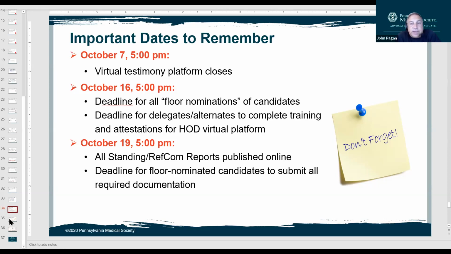You are encouraged again to test your PC or your laptop. We are suggesting that you use a PC or a laptop for this so you can see all of the functions. Although a smartphone or a tablet may work, and have worked for some Zoom things, we have found difficulties with delegates being able to see all of the functions, including the Q&A and other things. So we are recommending using a PC or a laptop and being connected to uninterrupted high-speed internet for the duration. Next slide.